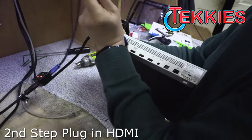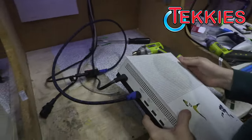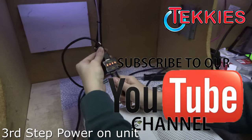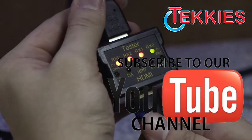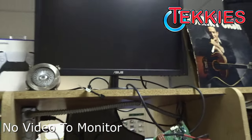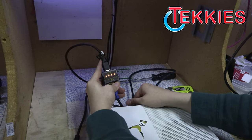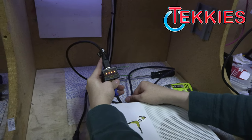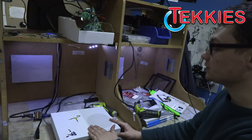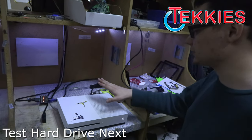Plug in our HDMI tester. Let's see with our tester right here. Let me see, we got signals, but we're getting no video up there. So the port's not the issue, so the retimer chip and the port are good, so that means what else could it be? Check the hard drive first, because it's the easiest and most common? Yeah, it's easy to test, easy to take out, and it is more likely than not.